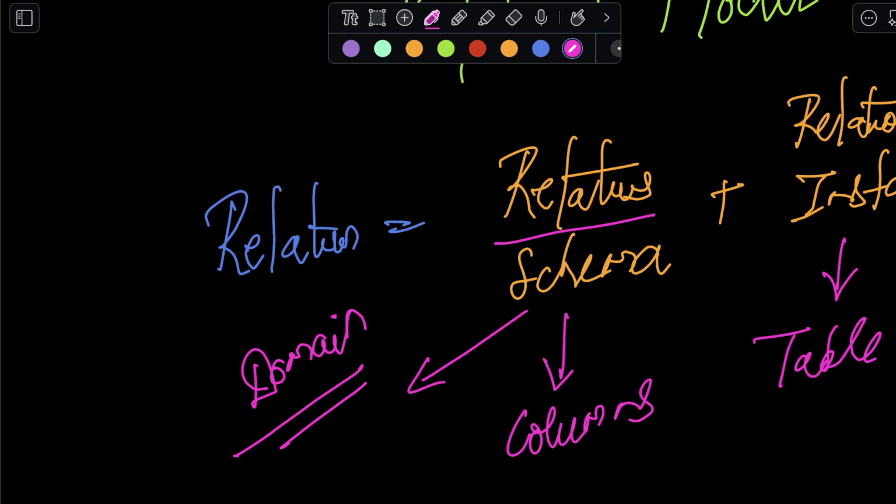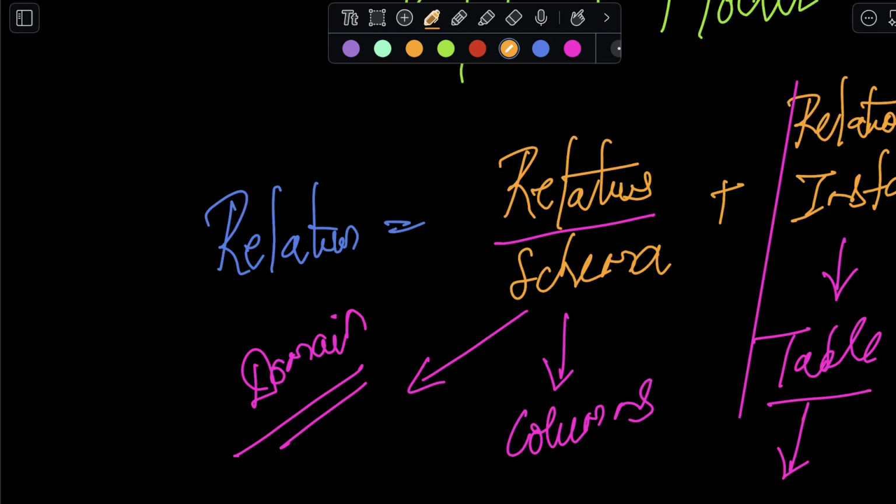A table has different rows, right? So a relation instance is basically a set of tuples, also called records.